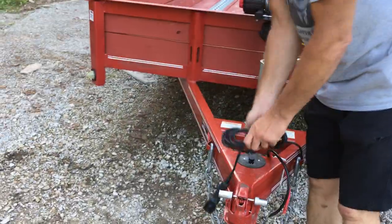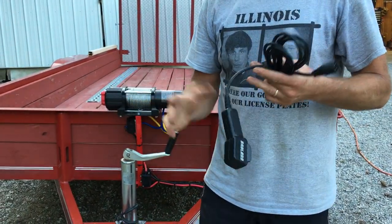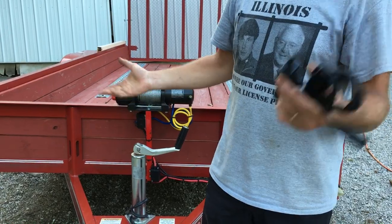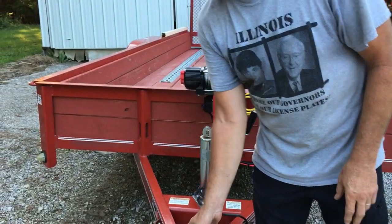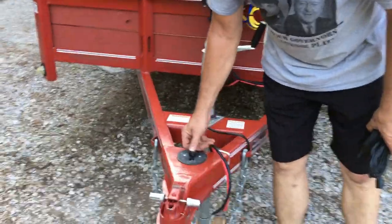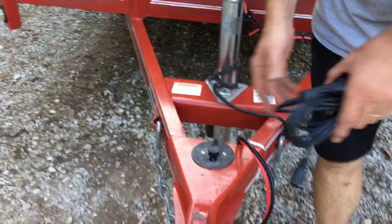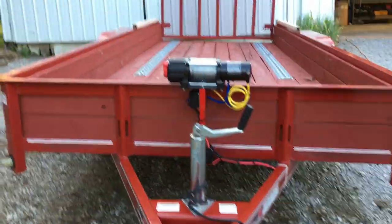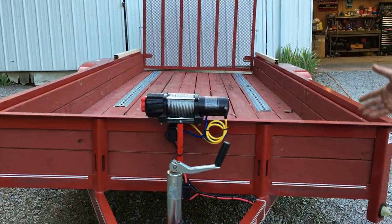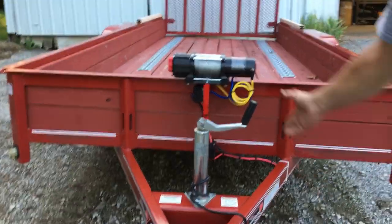This, I'll just keep in the glove box. Because if I'm ever using a trailer, my truck's gonna be with me, so I'll have it in the glove box. And as you see here, this is a nice little cap that covers that plug up. And I mean, it turned out nice and clean and neat, I think. I don't think I could clean it up any better than I did.